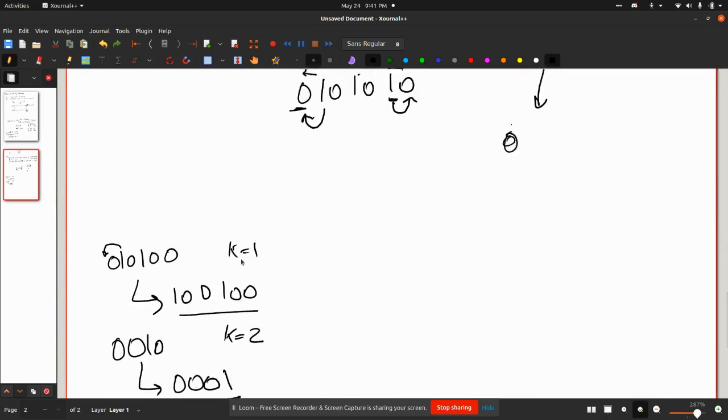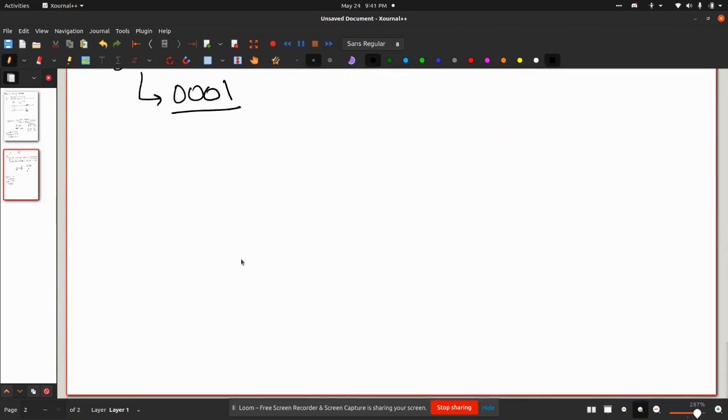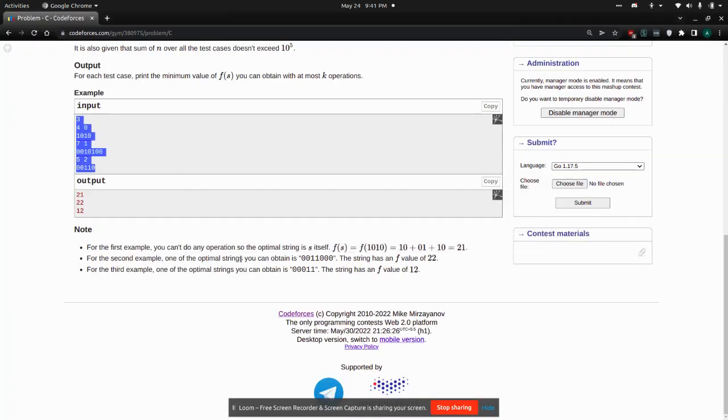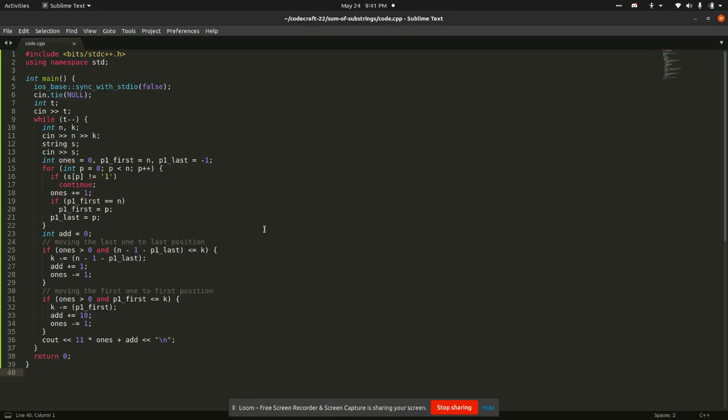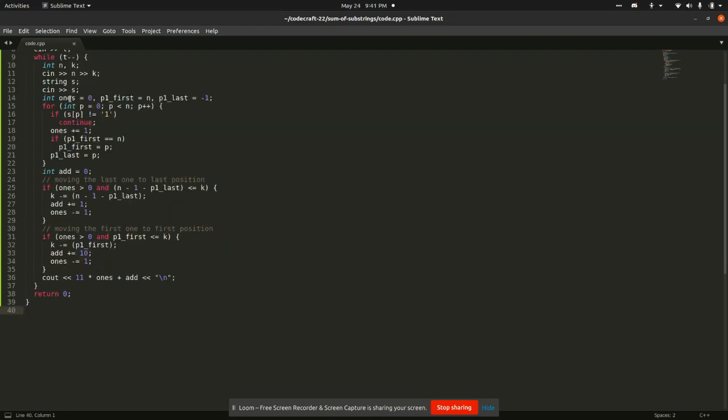So let's look at how we'll code this. Yeah, so here is the code. We first scan all the test cases, then we take in the n and k, then we take the string, and we find the position of the first one and the position of the last one, and we count the total number of ones. If s of p is not equal to 1, we continue, otherwise ones plus plus.